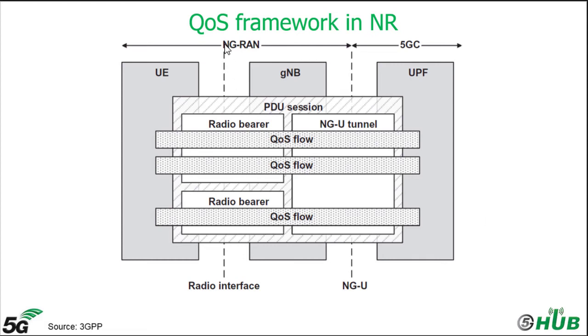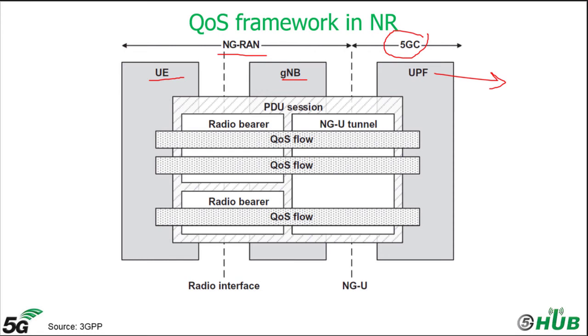As you see, this is the next generation RAN, for example, this is the next generation RAN access point, and this is the 5G core. This is the user plane function, the entity responsible for the user plane. This is the gNodeB. This is the user equipment. Here is the next generation RAN general quality of service framework, both for 5G connected to 5G core and also for LTE connected to 5G scenarios.